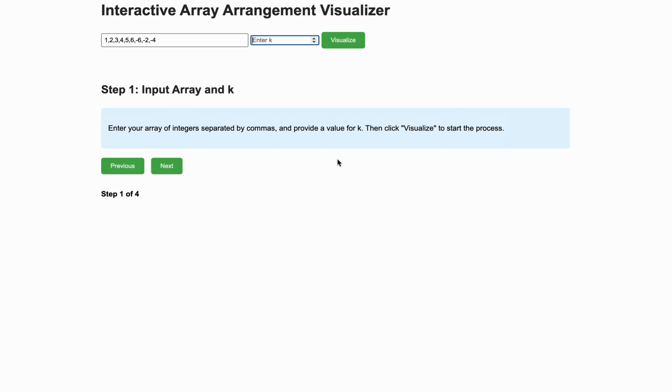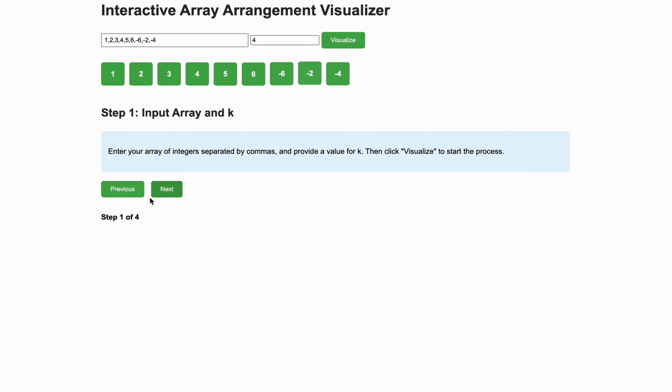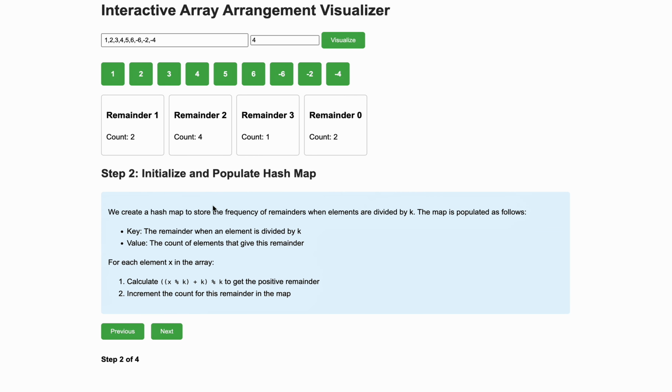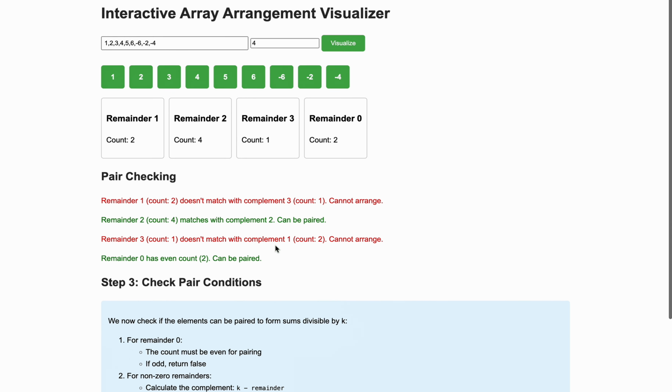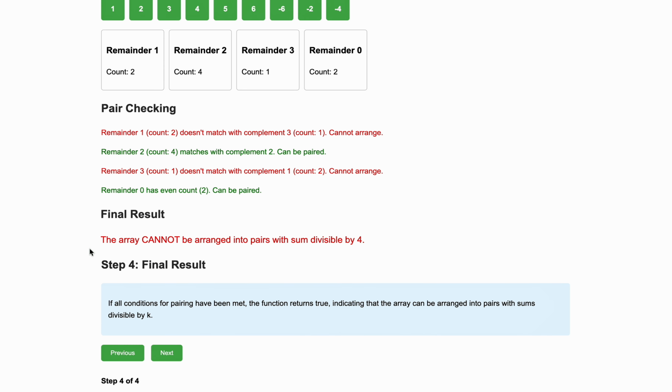Let's take k as something like 4. Let's visualize. Step 2 is to initialize and populate the hash map. Next, remainder 1 doesn't match with its complement. Also, remainder 3 doesn't match with its complement. So there are red conditions, and hence the final result is that the array cannot be arranged into pairs with sum divisible by 4.